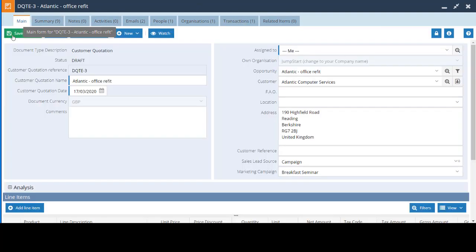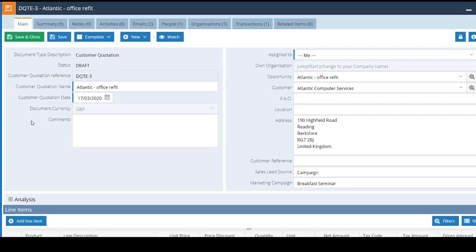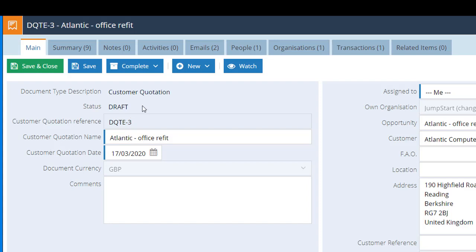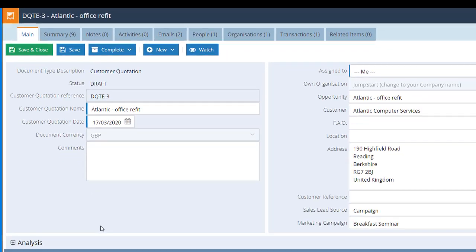When I go back to the main tab, there is a concept on transaction records. On all transaction records apart from opportunities, we have the concept of having a draft or posted status. You can see it here. You can't manually change this. Workbooks changes it for you. Items that have a draft status can be edited, but once they've been posted, you have to have special capabilities in order to amend them.